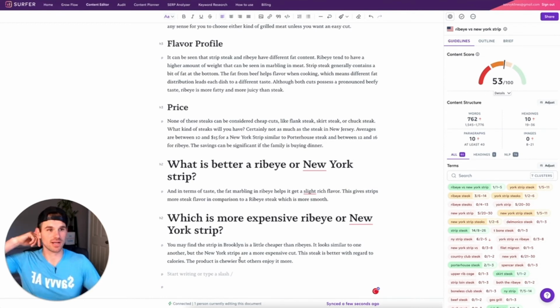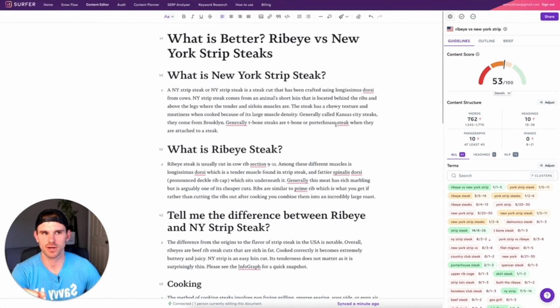But as you can see, look how fast I put together this outline. It's already optimized for SEO at 762 words, super fast, super quick, super efficient. And it's all AI written content that's copyright free and incredible.